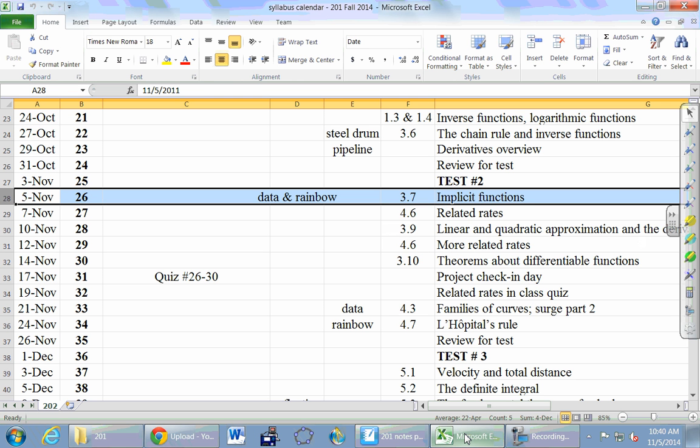Okay, so we just handed back test number 2. Caitlin and I have decided to allow test corrections on this one as well. As I've written over there, they're going to be due Monday, right at the start of class. You can earn up to 30% of the points that you lost. You can gain them back.